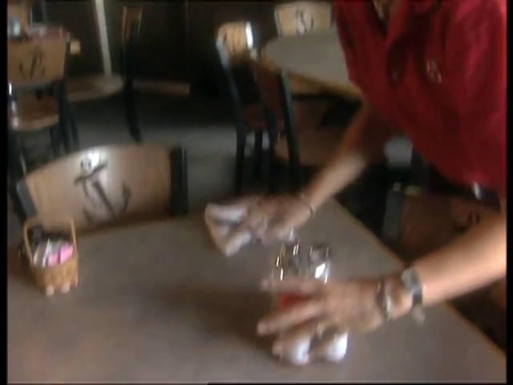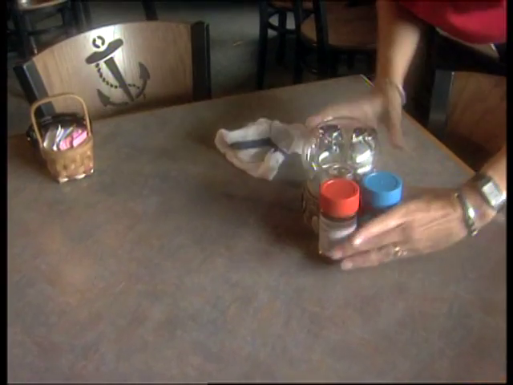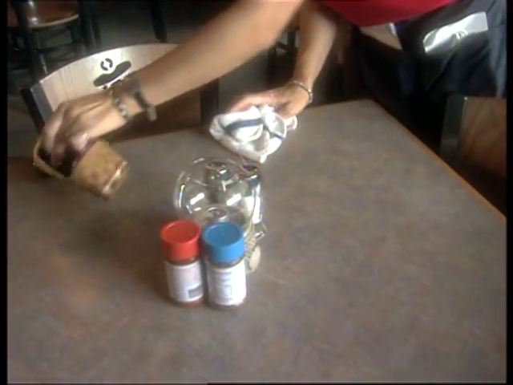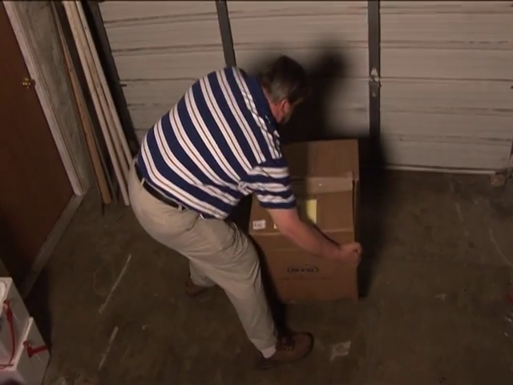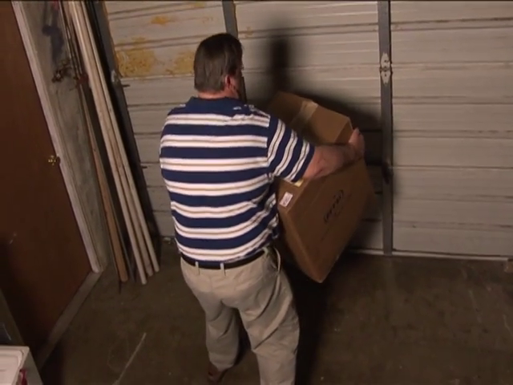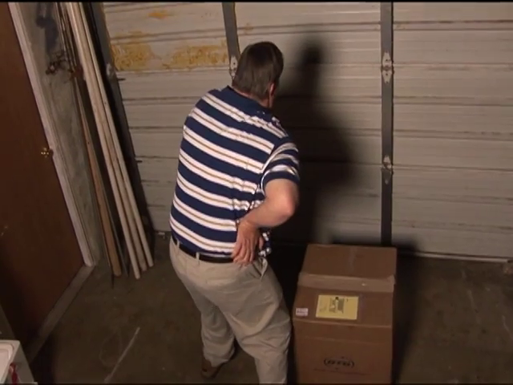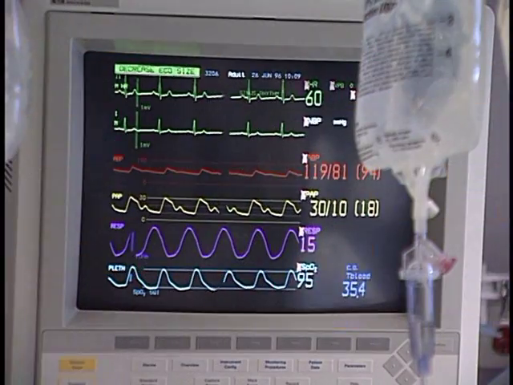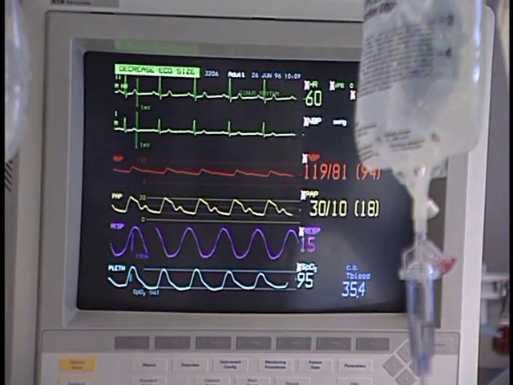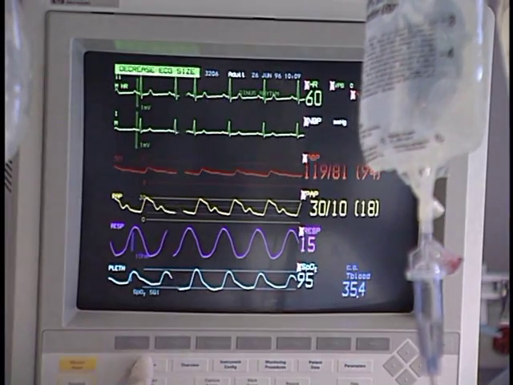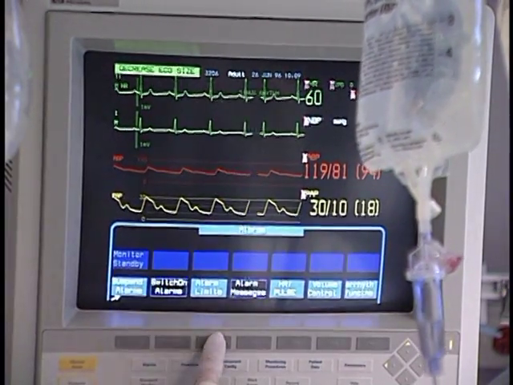Different jobs and tasks can produce a wide range of MSD symptoms, from sore muscles to numb fingers. Symptoms may appear suddenly from a single incident, such as twisting while trying to lift a box, or gradually over a period of time. Failing to recognize early warning signs could allow small problems to develop into serious injuries.